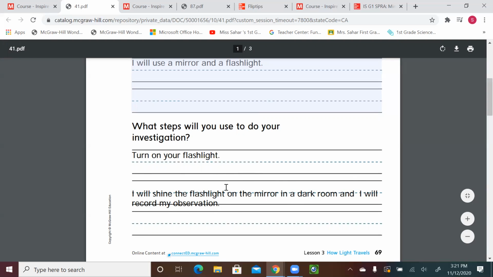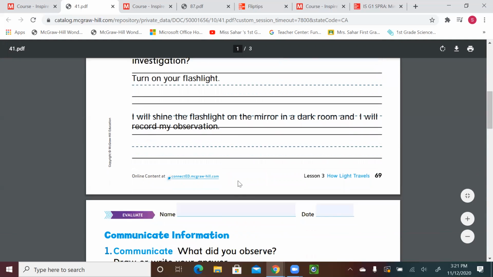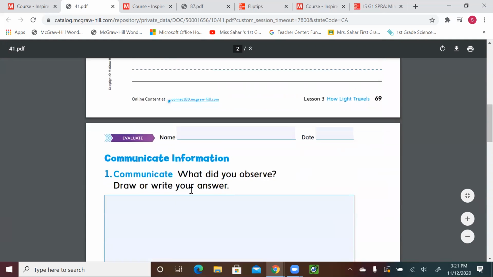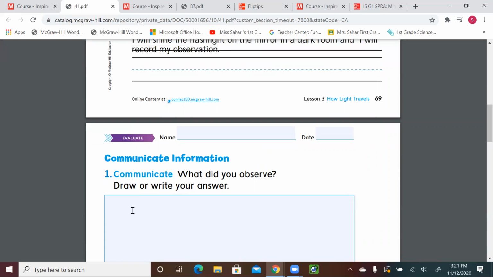All right, so let's go to page 70. What did you observe? Draw or write your answer. So either you draw it or you write it. You can say that the light from the flashlight reflects off the mirror and back towards you.